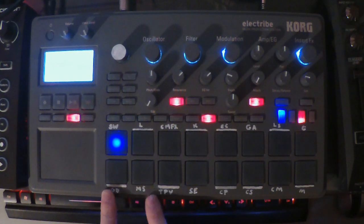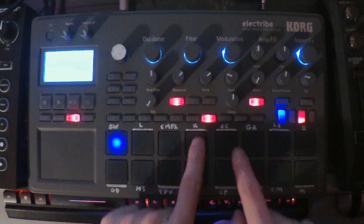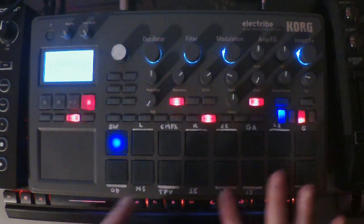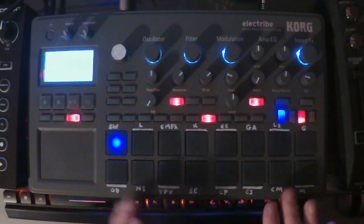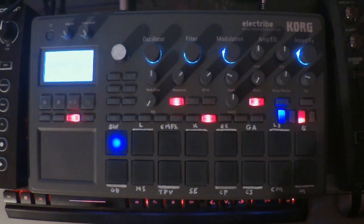So what I did is I took a paint marker and I just marked all of the pads that are the white keys, just so I have reference here. So at first it might be a little strange to use like this, but once you understand the notes that you want to use, I'd say it's a whole lot better to use it this way.